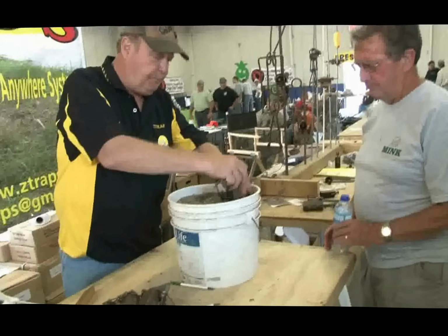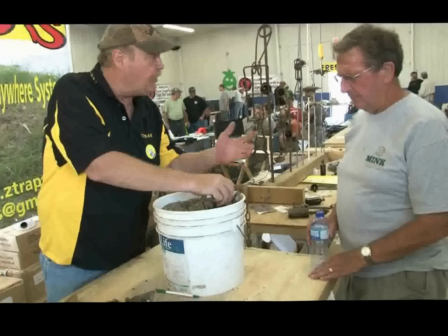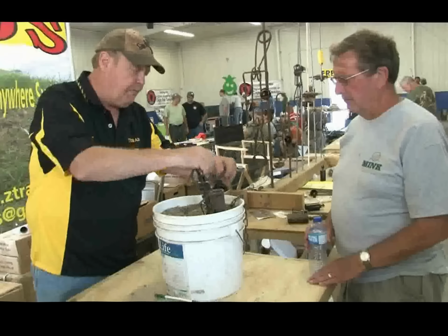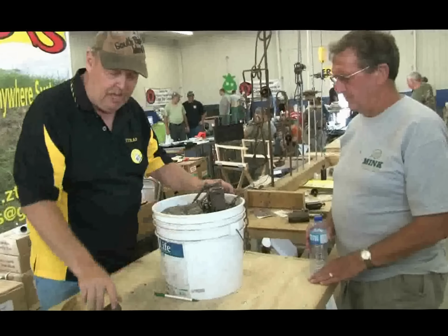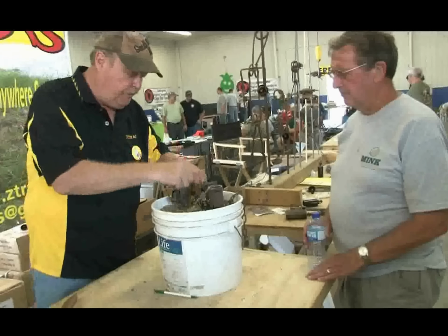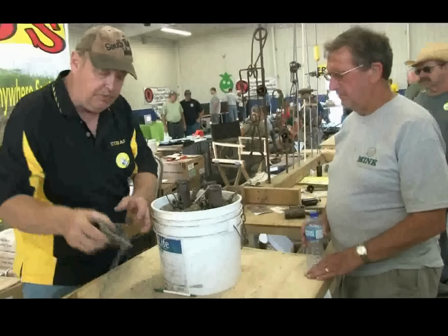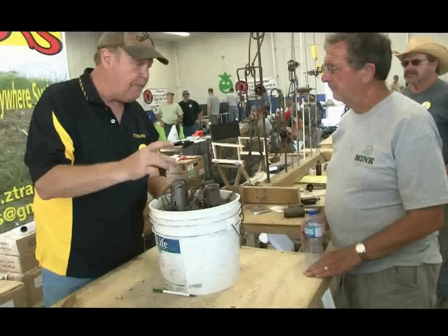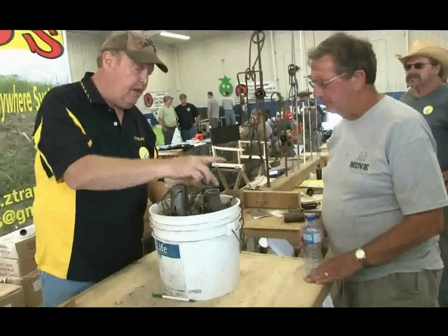I mean, all dog-proof traps work really pretty good. Some work better than others. What I came up with was an easy way to stake them in soft and hard soil. I'm not going to run other traps down. They all, like I said, catch coon. With the Z-Trap, it's got a different type of stake.